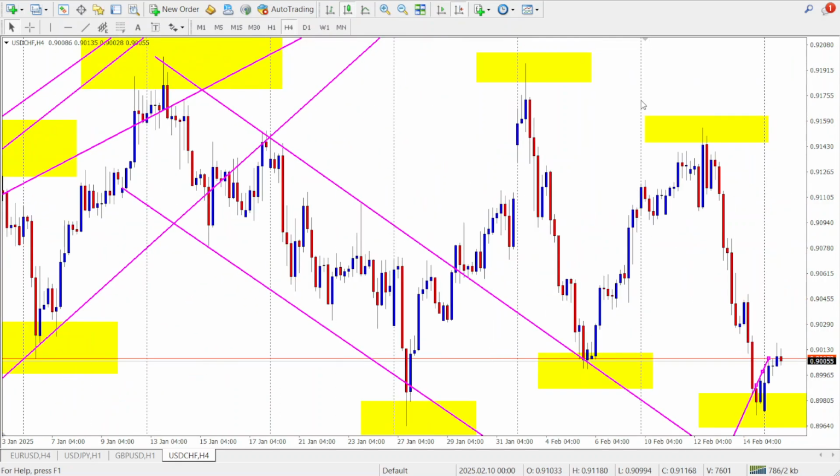And do not trade against the overall trend. If you have a sell trend, do not be looking for buy opportunities in a sell trend. If you have a buy trend, do not be looking for sell opportunities in a buy trend. Even if liquidity is grabbed, trading against the trend can be risky. So always align with market structure. By avoiding these mistakes, you will use ICT concepts more effectively and improve your trading success.